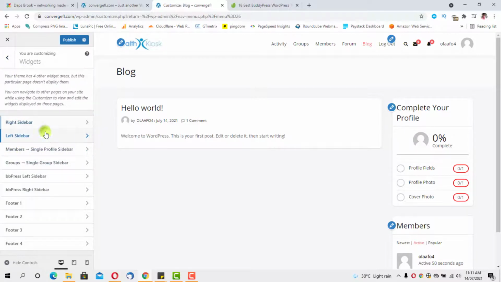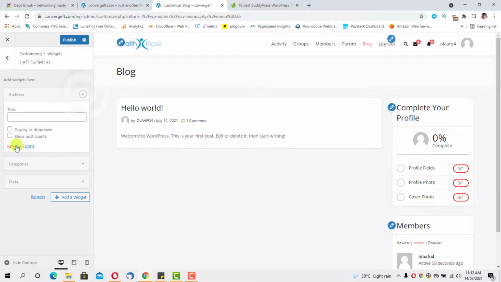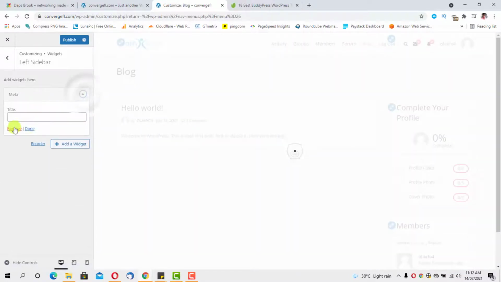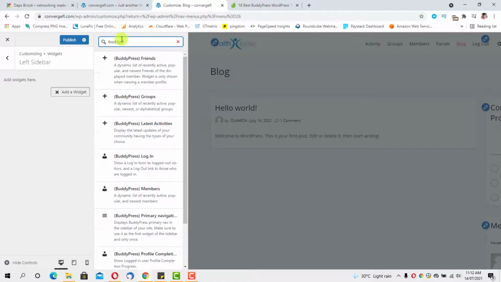So let's come to our left hand sidebar. It's not showing here now, but it's okay. Let's remove these ones here. Let's add a widget. So I'll search for BuddyPress.